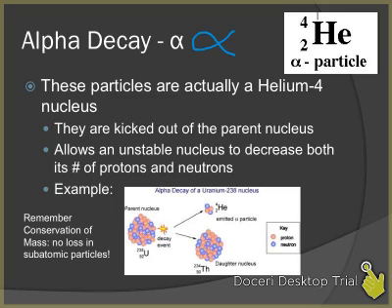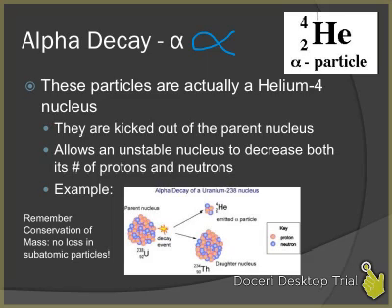So are we gaining or losing neutrons? We throw out a helium. Losing. Because a nucleus contains protons and neutrons, right? So what he's doing is he is throwing out neutrons. He's trying to get rid of a few things. Okay? These allow an unstable nucleus to decrease both its number of protons and the number of neutrons. Because remember, conservation of mass says we can't lose protons or neutrons. We can transform them, we can move them to somewhere else, but they never just disappear.